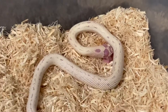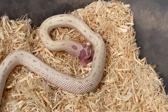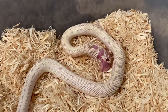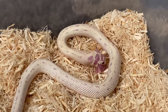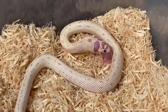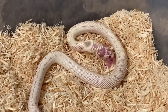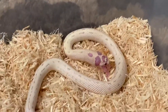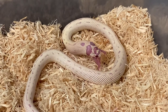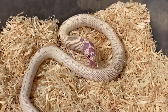I am anxious to start the process of upgrading this one to fuzzies here pretty soon, because she can handle the pinkies just fine. I do want to get her up to fuzzy status fairly quickly, because Jupiter's about the same size as her and he's already been taking fuzzies — when he decides he wants to eat. Sockhead, my apricot pueblan, I'll have to give him a little more time before I try to upgrade to fuzzies. He's going to be eating pinkies for a little while longer.